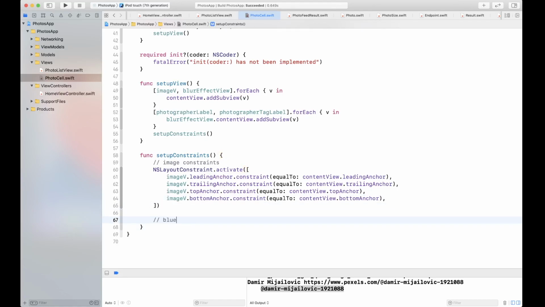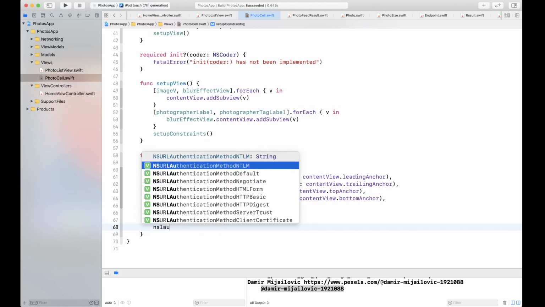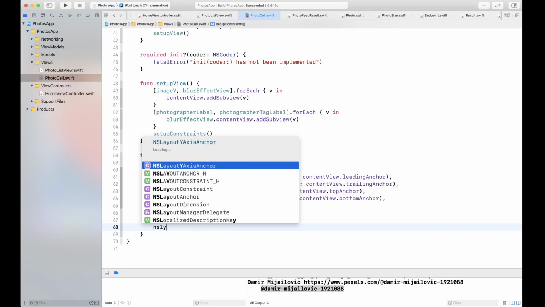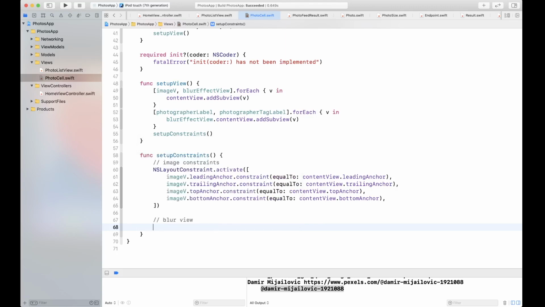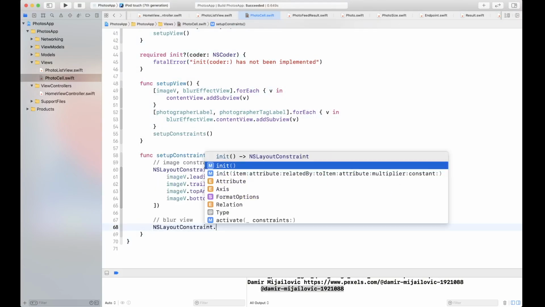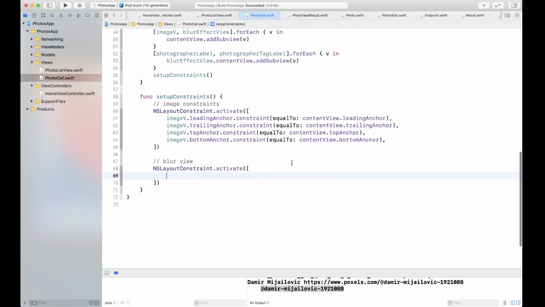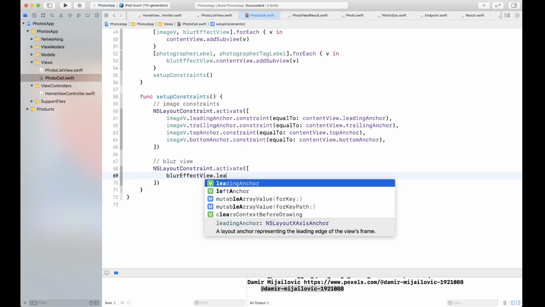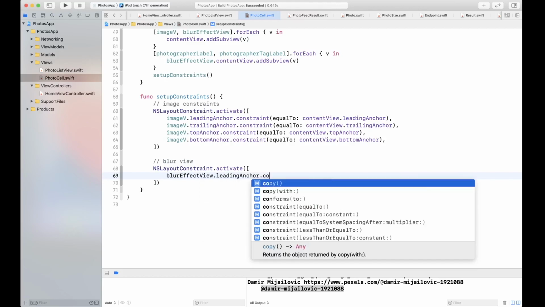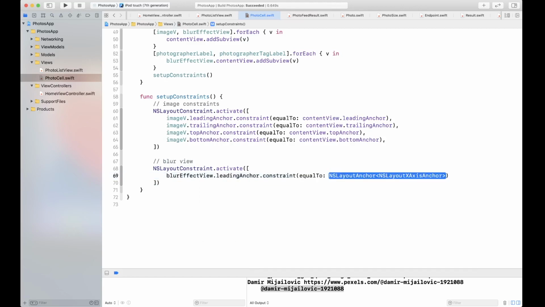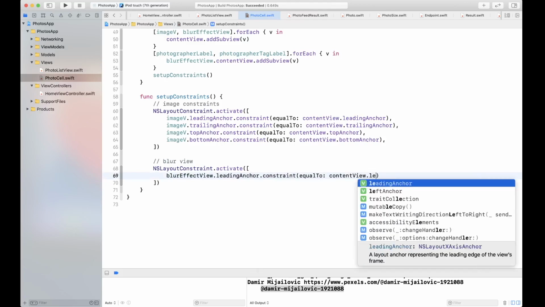Then blur view, let's add constraints for that. Blur effect view leading is going to be constrained equal to content view dot leading anchor.